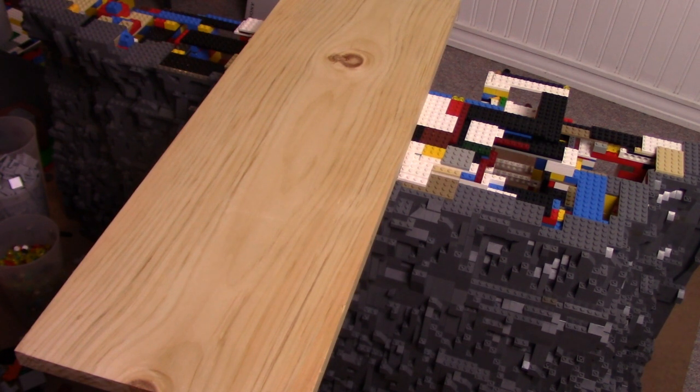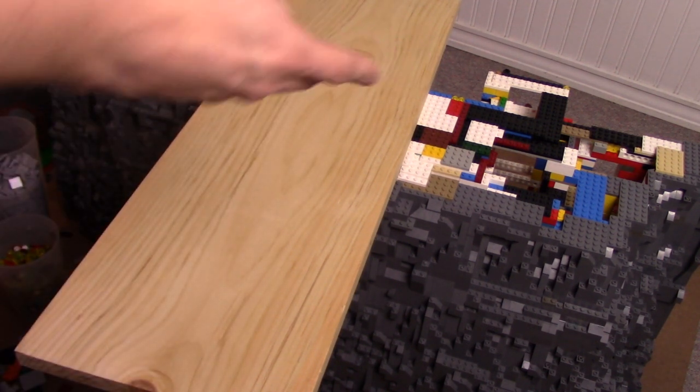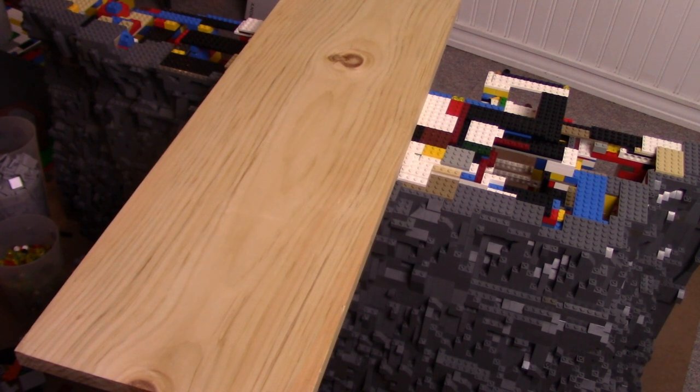And I personally don't have a problem with this. I know a lot of you guys will. I'm just kind of curious. It's not like I'm going to change my mind and not use it if you guys are against it. I personally have no problem with using a piece of wood to support something like this. I use Mega Blocks when I don't have space for filler brick in the back. I don't think that's a huge deal for me, but some people do. It's totally fine.